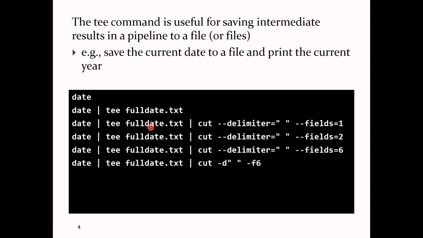Now the next line is the same thing, but it extends the pipeline. It takes the output of date and now uses the cut command to split the output. Let me just run the command first, and then we'll explain what it does. And let me just make sure I get this right. Okay, so cut minus delimiter.